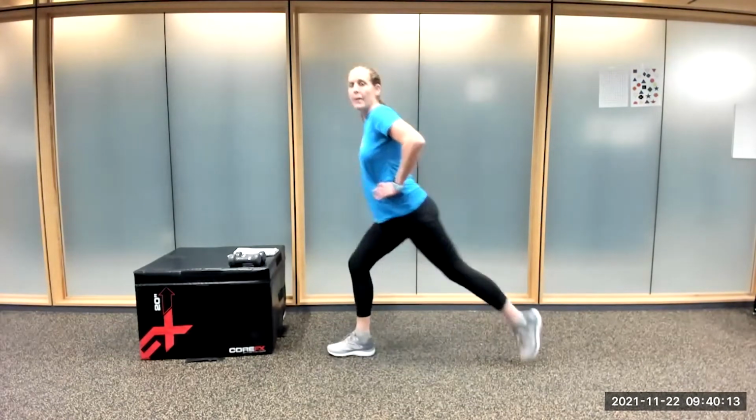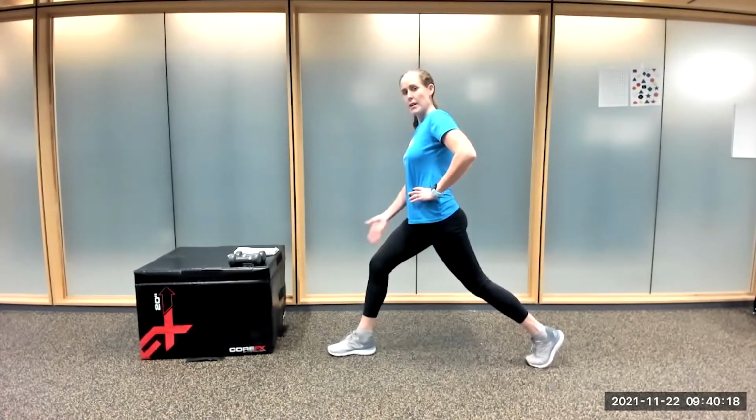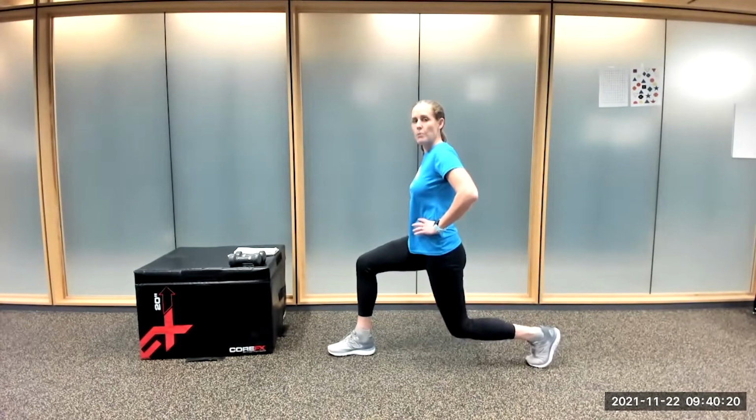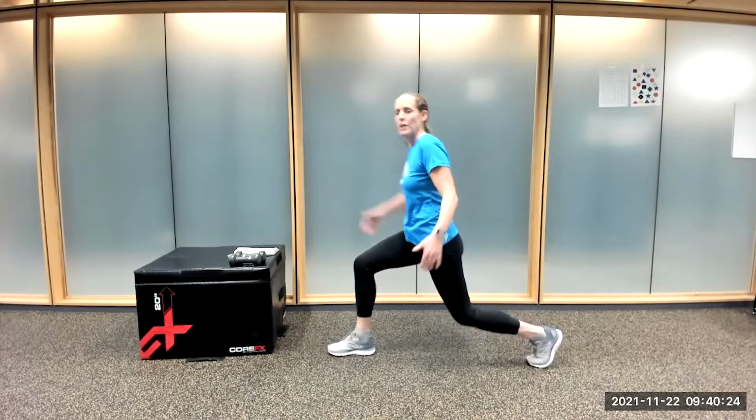Take one leg back, hold it there. You're on the toe on the back leg. Your front knee is behind your foot. You drop down, straighten up. Your weight is centered between your two feet. You can hold on for balance if you need to. Down and up, down and up.